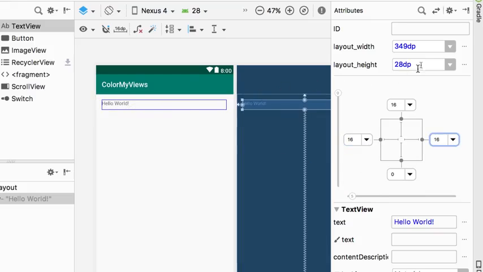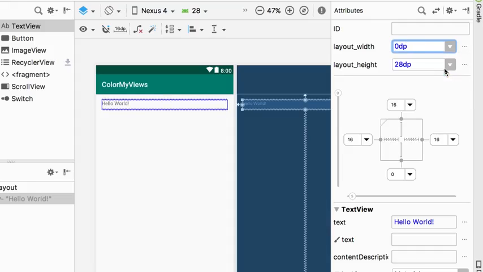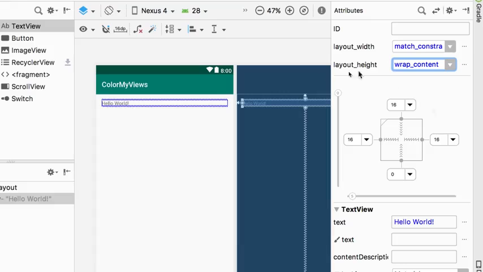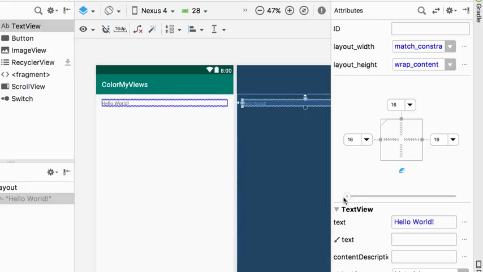Because after we change the size, the box size is now in dp, that is, it's fixed and won't automatically adapt. Change the width of the box to match constraints, and its edge turns into a zigzag line, and the box expands to fulfill the margin constraint. Change the height to wrap content. Delete the bottom constraint, since we want the box sticking to the top. We also change the bias to 0. We'll work with bias later.